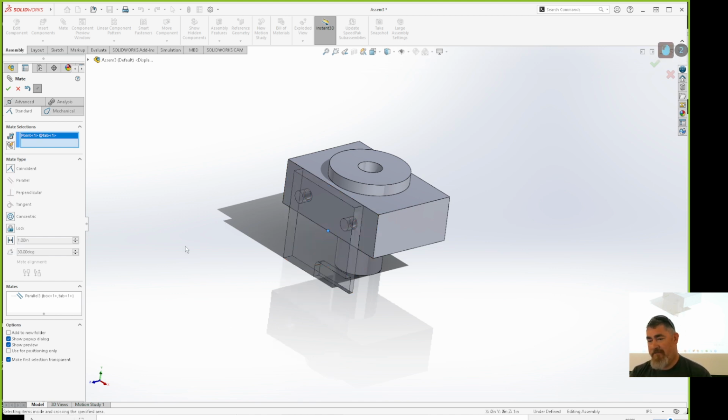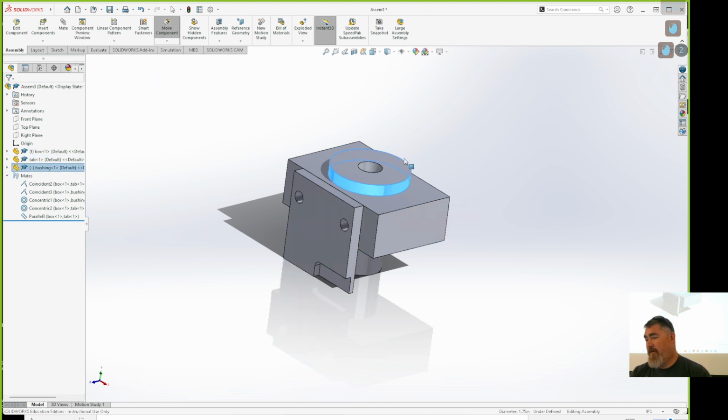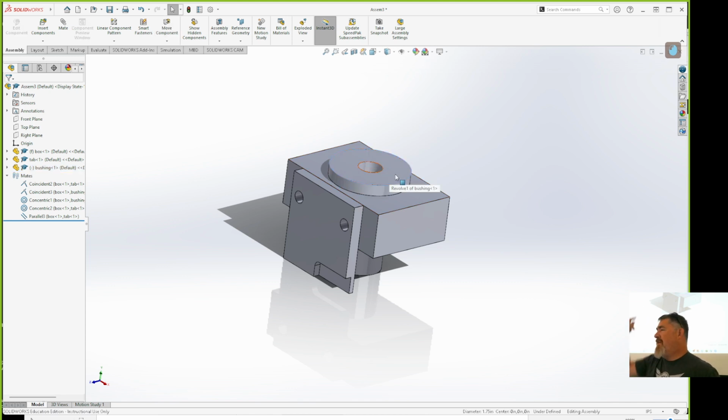But now this thing doesn't move. This thing here can still spin. You can't see it, but it's spinning. If I had a single cut on it, you'd see it. But in reality, if you don't add a mate to something, then it can move in the other direction. So by not adding something lining that up, now it can rotate. It doesn't really matter if this can rotate or not. It's symmetrical, it's round, doesn't matter.